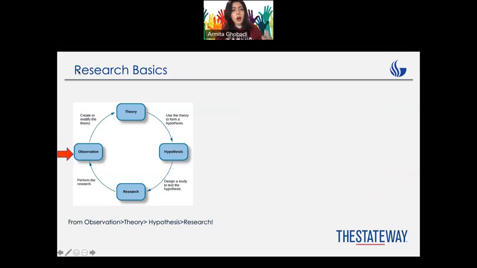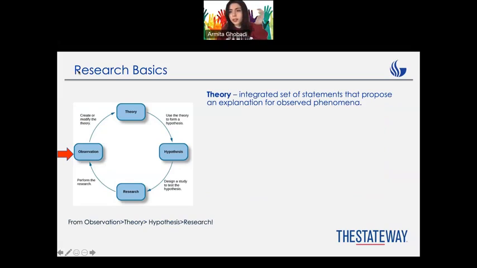Research basics is all about theory, which is a set of statements that gives an explanation for an observed phenomenon, let's say a child's behavior. For example, you have an 8 month old who puts everything in their mouth, right? Children at that age, they're crazy. So you need some theories to understand what's going on with your baby. Maybe she's hungry, or she has a problem, or maybe she's just curious. Maybe this is just a normal behavior.